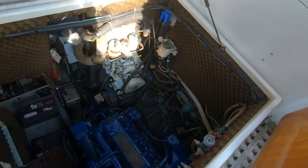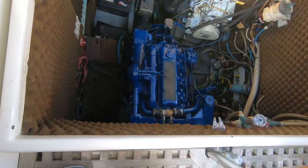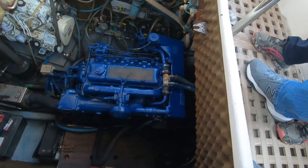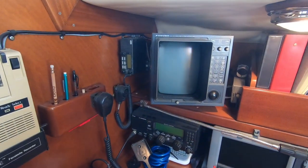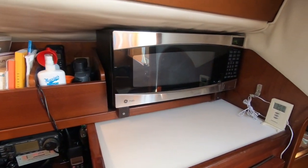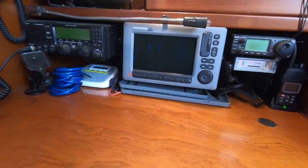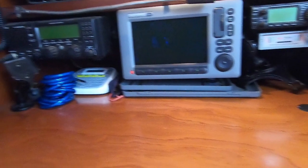The engine room looks neat and clean. The boat has a Perkins 4.236 motor and a Northern Lights 6K generator. The boat has a Furuno green screen radar with a remote screen that sits in the cockpit. It has a weather fax, single sideband radio, shortwave radio, two VHF fixed radios, several handheld VHF radios, and a smaller Raymarine chartplotter that ties into the larger chartplotter on the dash.